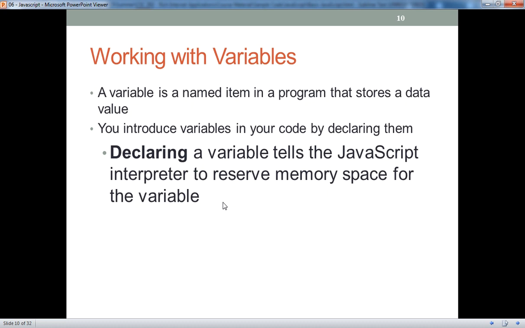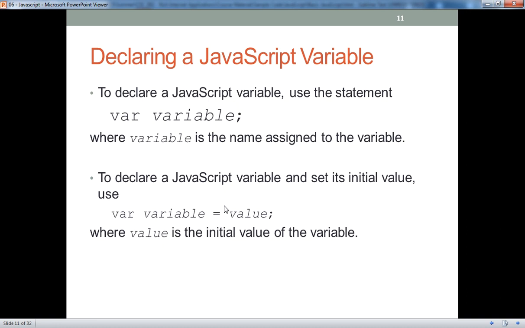JavaScript is a little bit different when it comes to variables in that we don't have types. The type of the variable is going to be determined by the value that is assigned to it. And so JavaScript determines this at runtime. This can be a little problematic, especially if you've never worked with this before, because it gives us more opportunity for the values of our variables to be something unexpected.